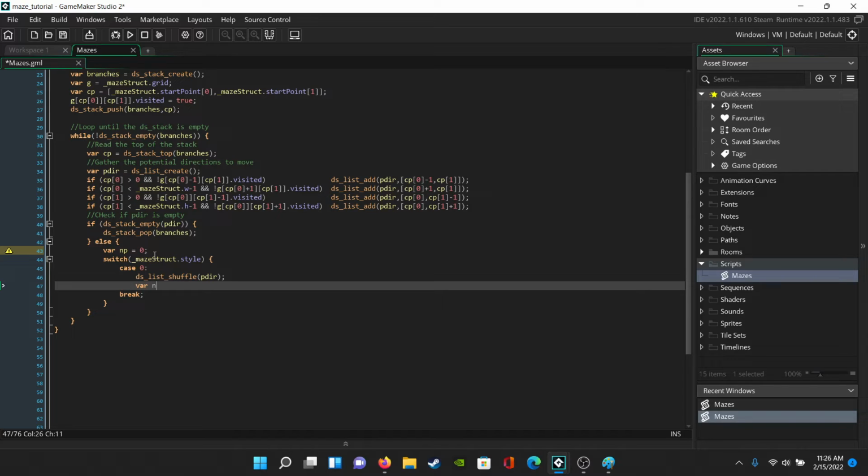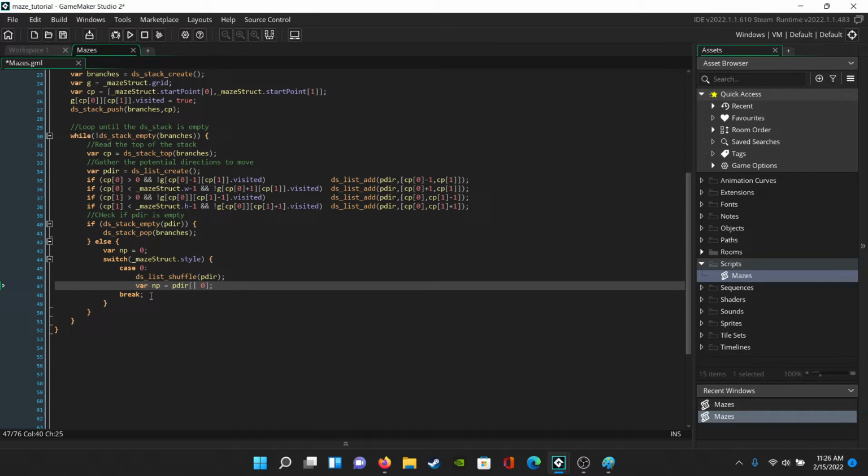And then we're going to set the new point as whatever is at the top of this list. Because it's not empty, 0 will always return a value. Even if there was only one value and it can't shuffle one value, this will still give us the first one.